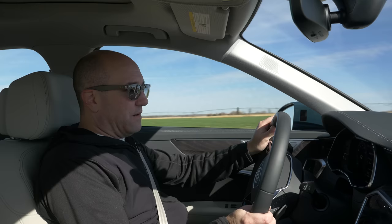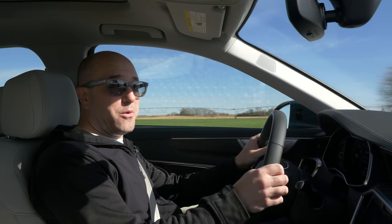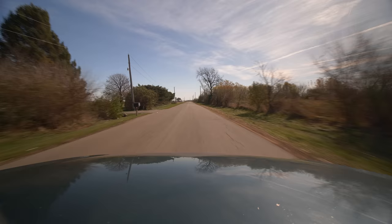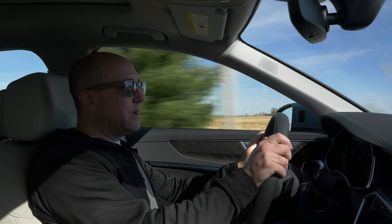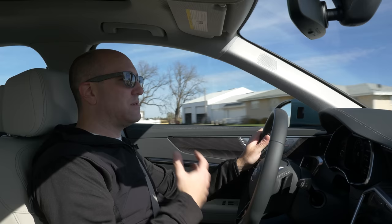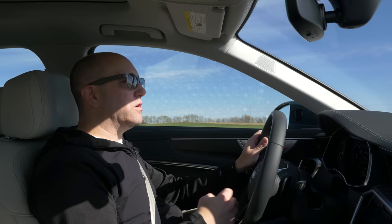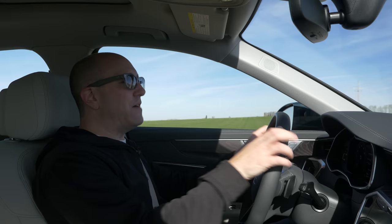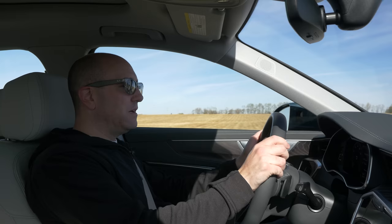We have a turbocharged V6 here and it is incredibly quiet and smooth. It has this level of refinement, low vibration, and it's connected to a seven-speed dual-clutch. It makes about 335 horsepower. When you really get this thing going, it is exactly what you want from this — you barely notice it. It has just enough resonance and just enough slight vibration that it's pleasing, almost musical, and you hear just a little bit of the turbo. Everything else is extremely muted and subdued — this is on the softer side of everything.